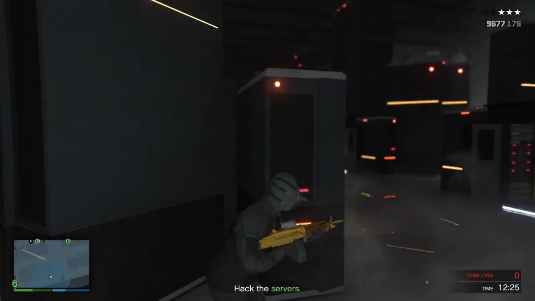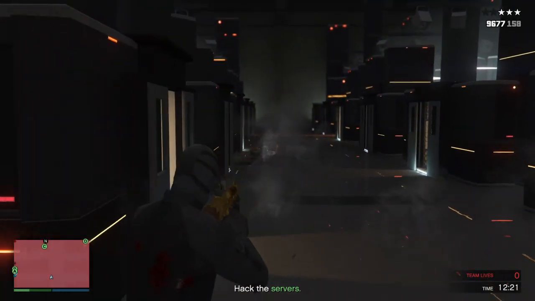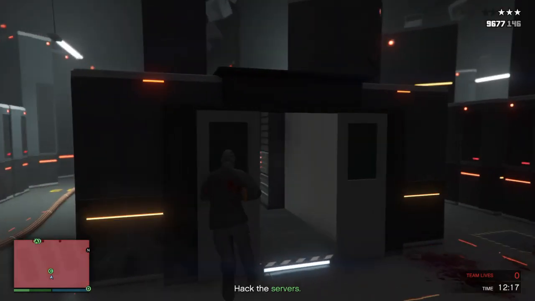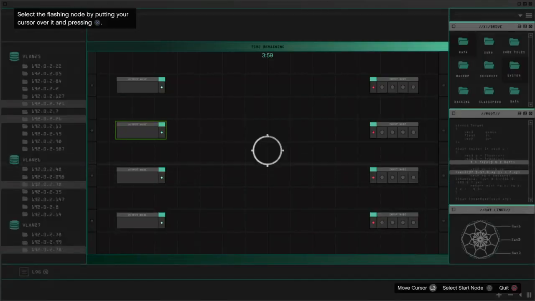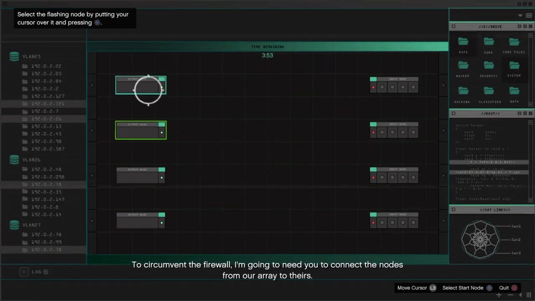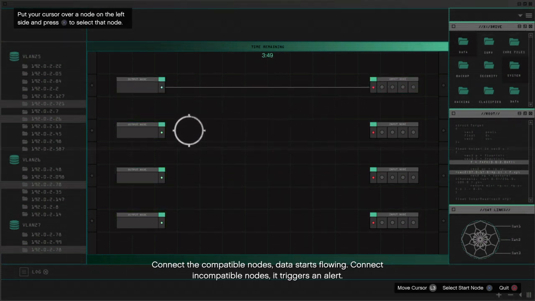He's not far away from me right now. You take cover, maybe you leave your arm sticking out. Okay, that's not clever. In here? Oh god, it's hacking mini games.